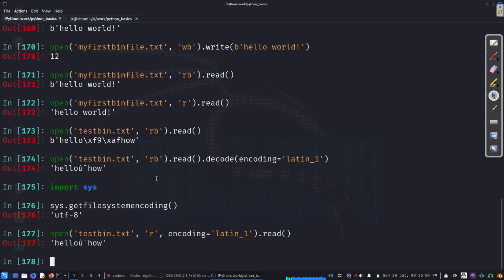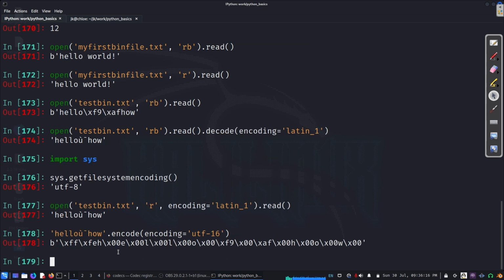Now, for example, let us take this and rewrite it. Maybe I can say encoding, maybe UTF-16. I encode it, I get this thing, and let us write it to a new file.